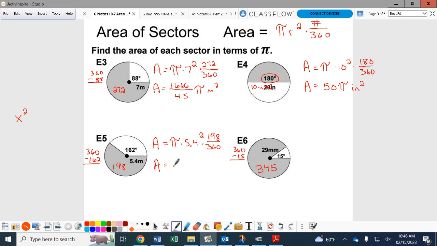16? Okay, I'm hearing two different answers. So 16? Oh, is it 6? You mean the last number 6? That's what you're trying to tell me. So 16 pi, and that is meters squared. It's like 16.0 something.